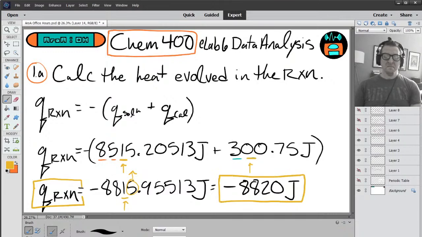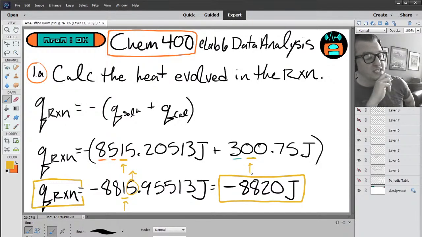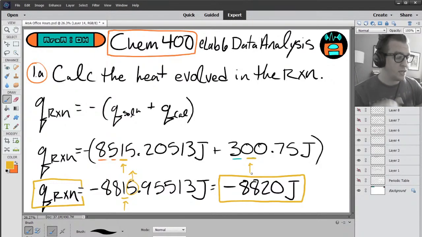All right. So that is the heat. That's part 1A. As you can see, we've got 10 minutes left. I'm going to be able to finish 1B, but once I walk you through these steps, it's the same thing for the next part of the data analysis. If you want to see those worked out, I can totally do them tomorrow in office hours, so just let me know.